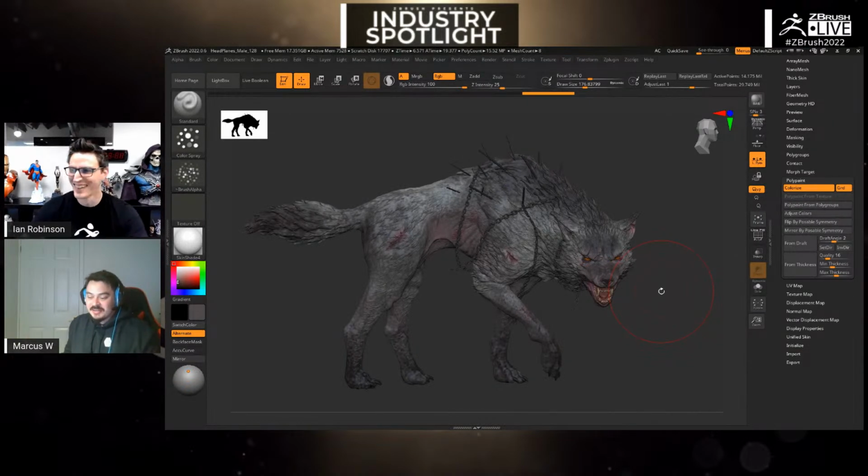Because you're an artist, and you have certain things that you use all the time, and then you have things that you probably never use in ZBrush, depending on what line of work you go down, because there are a lot of different lines of work inside ZBrush. You can go into hard surface. You can even do comic book types of renderings and stuff like that. Oh yeah, yep. It's such a wide variety of things you can use ZBrush for, and that's why I like to have ZBrush. I don't dislike Blender, but I don't think Blender is going to be as good as ZBrush is for artists in the industry.